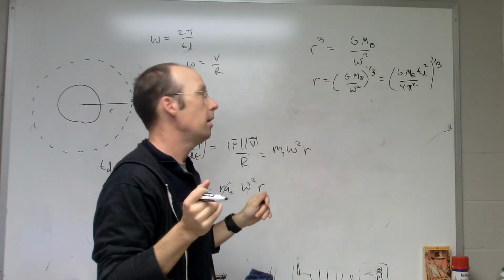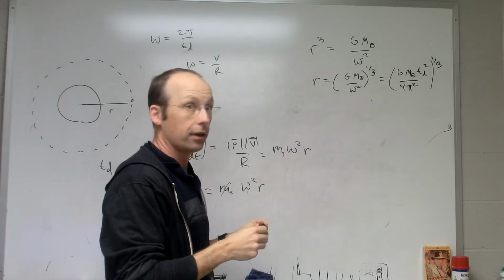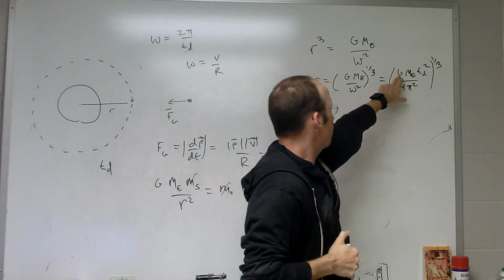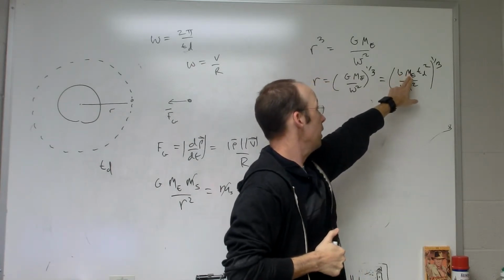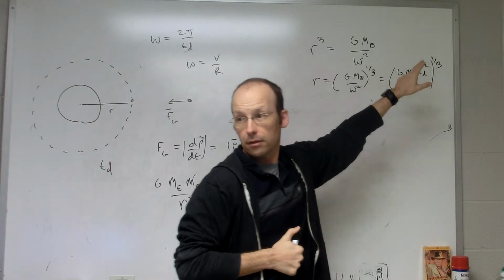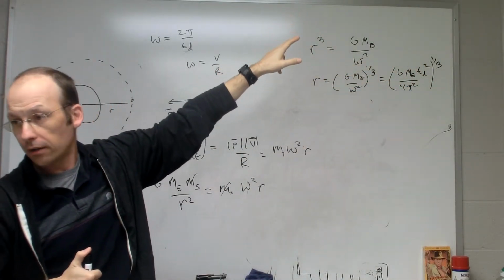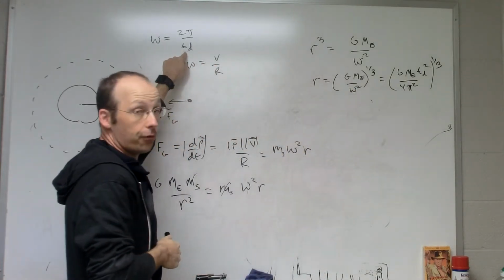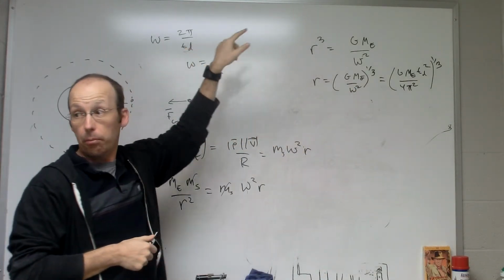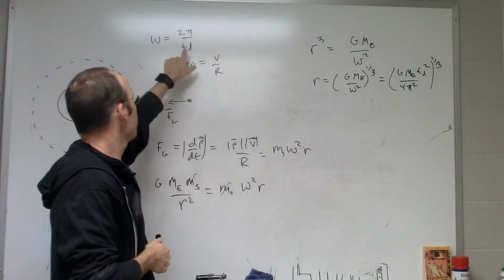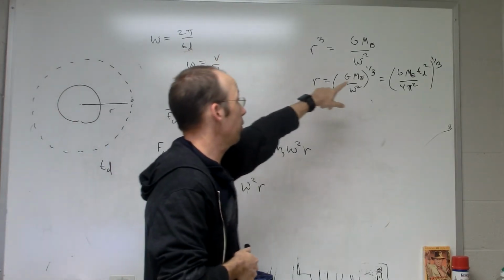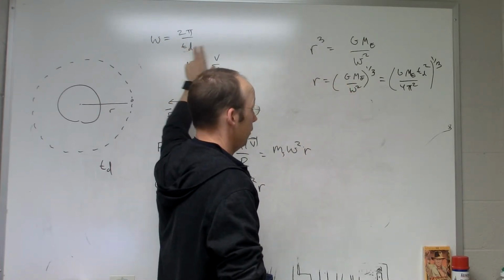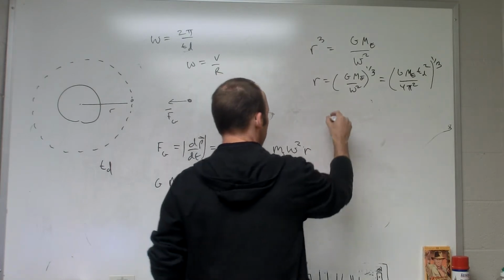I think that's done. But let's just get a value, because I know you like to put values. So G is 6.67 times 10 to the negative 11. M is 5.97 times 10 to the 24th. And TD is the time for a sidereal day, which is 23.93 hours, but you need that in seconds, because G is in terms of seconds. So you can convert that to seconds. I'm going to put the numbers in and give you the answer.